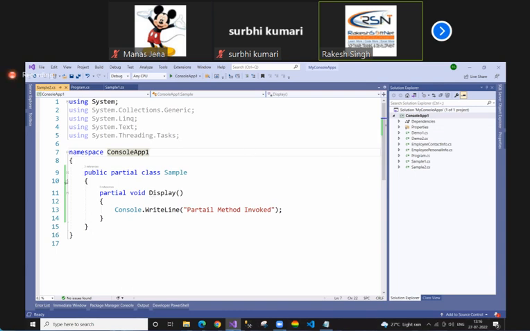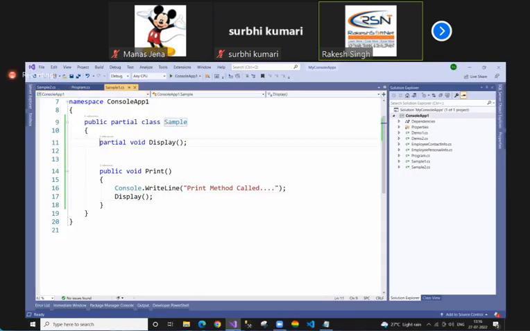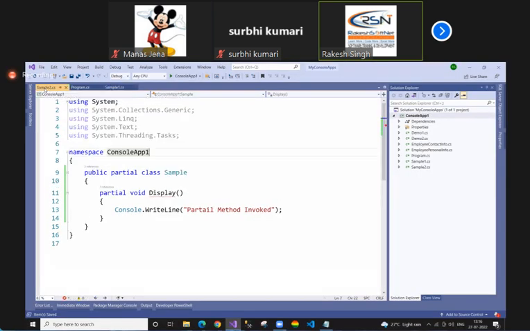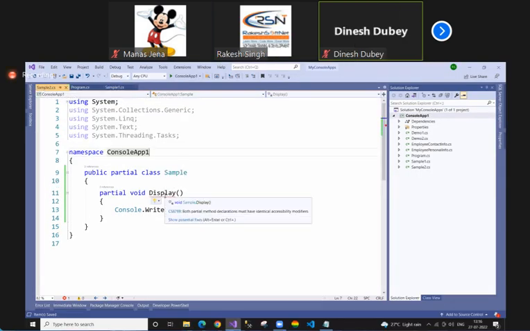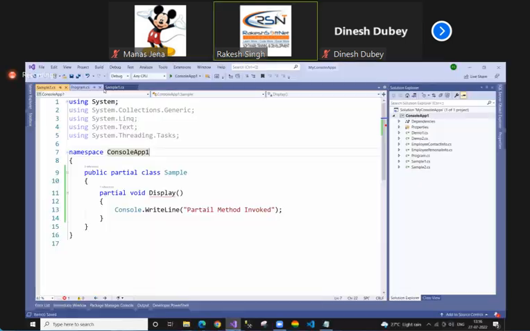So here on the partial method, I'm using private, which is by default private, but if you use it explicitly, then see the error. In Sample2, see this: both partial method declarations must have identical accessibility modifiers.